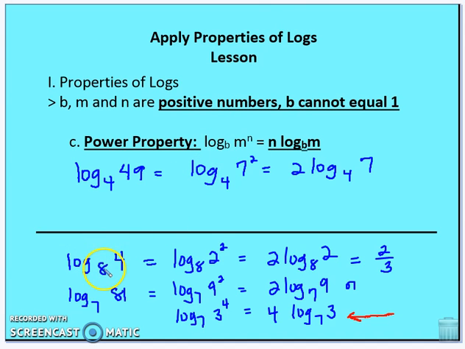All right, log base 8 of 4 is the same as log base 8 of 2 squared, 2 log base 8 of 2, which you can rewrite as 1/3, and then 2 times 1/3 is 2/3. Second example, log base 7 of 81, you can rewrite as log base 7 of 9 squared, or more effectively and efficiently, log base 7 of 3 to the power of 4, which leaves us with 4 log base 7 of 3. Ultimately, if you can simplify or rewrite the values such that this value here is the smallest, and I can bring that exponent out in front, then that's what I want you to do. So 4 log base 7 of 3 is the answer that I'm looking for.